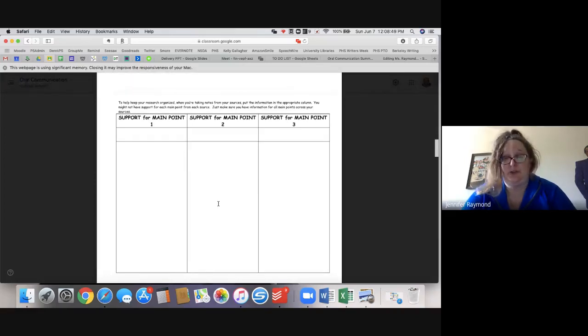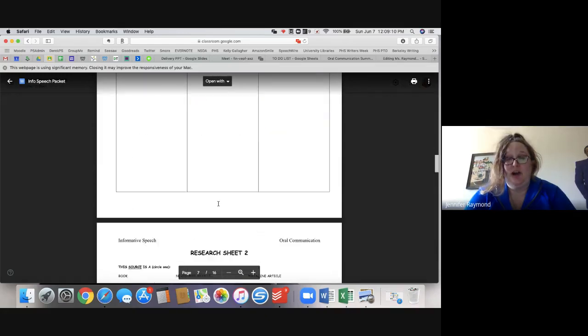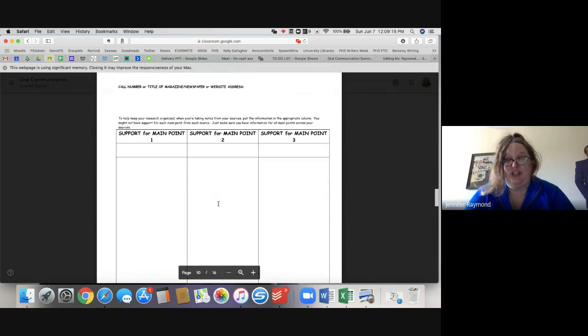That's okay too. It doesn't matter how many of your points each article talks about. Just at the end of the day, you're going to have 3 sources, and in those 3 sources, you're going to find support for each of your 3 main points in some combination. So you've got research sheet 1, research sheet 2, research sheet 3.